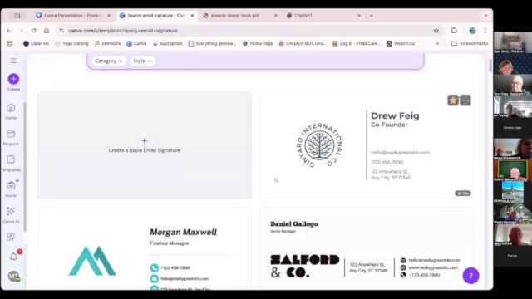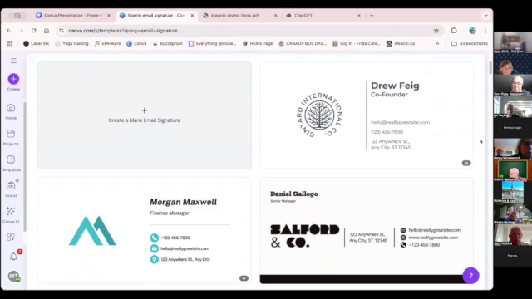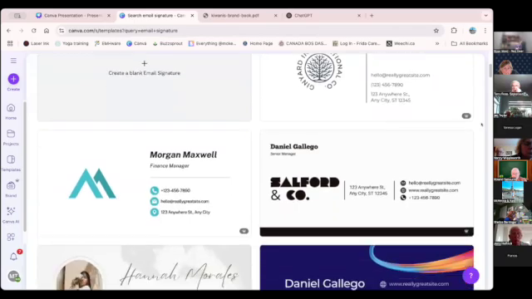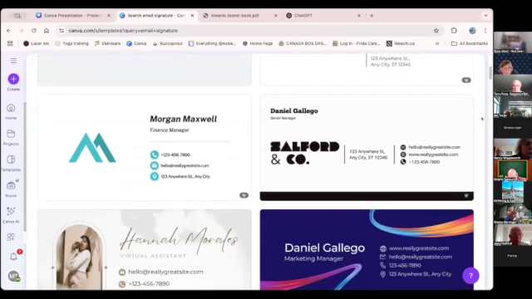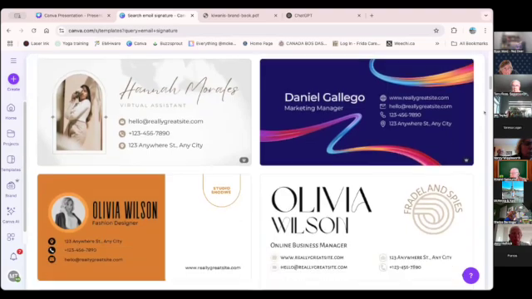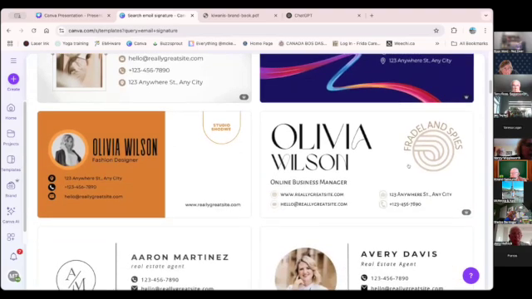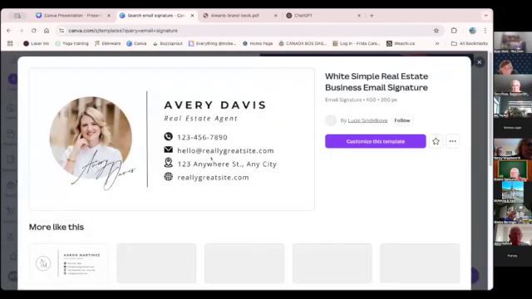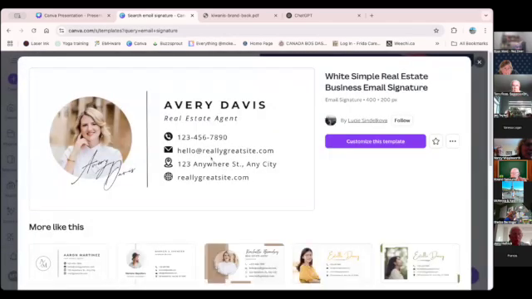So with these, you can start with something blank, or you can look at some of the templates that they have. I like looking at the templates because there's ideas in there that I would have never thought of. It just kind of gives you that inspiration. You might like one thing from one template and something from another, so you can kind of amalgamate the two. How big are they? They look huge. They look huge on the screen, but when you download it, it'll be quite small, and you can always change the size when you actually import it into your email. It's about 400 pixels by 200 pixels.